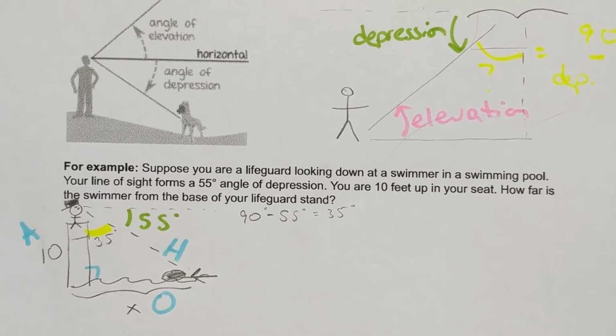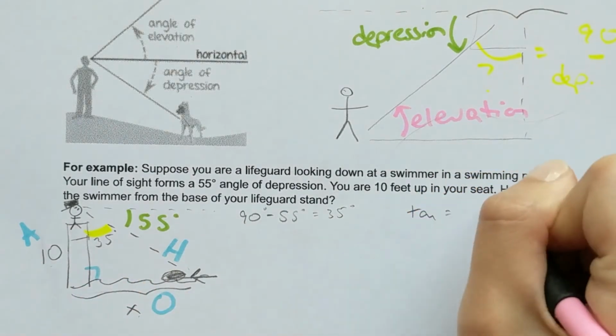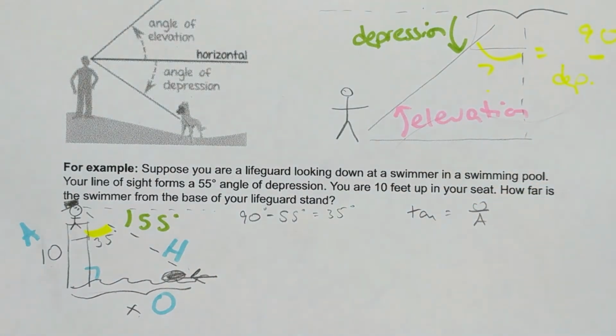I also know that I'm looking for the length of a side. And we know with problems like that, we start off with an angle, and we start off with a side, and we need to figure out from there what is the third side. In order to do that, I need to pick my ratio first. I need to decide sine, cosine, or tangent. In this case, I need to pick tangent because tangent has both my unknown and my known. So I'm going to set up tangent is opposite over adjacent.